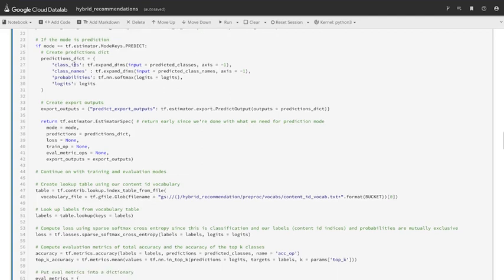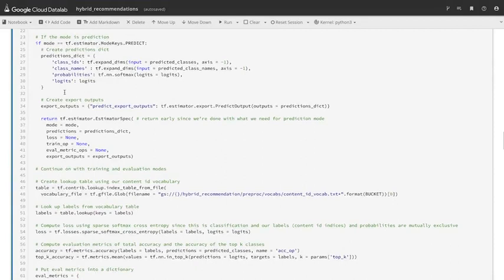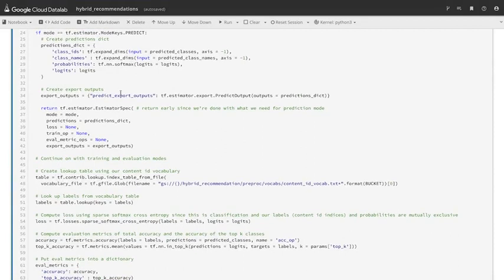Okay, if in prediction mode, we're going to create a predictions dictionary returning the class IDs, the class names, the probabilities, which come from a softmax. That way they're normalized probabilities, so the sum of them all should equal 1, and the logits. From there, we also create export outputs, so that way in case we want to actually create an exporter and a serving input function to send it out, which we'll be doing soon, we can actually serve predictions to this model and have predictions get passed back to us.